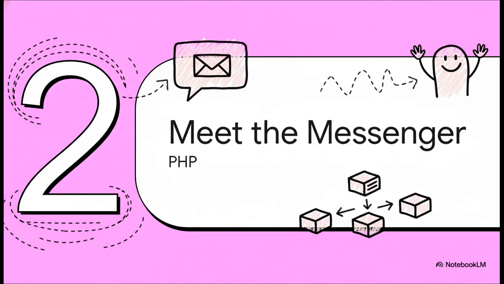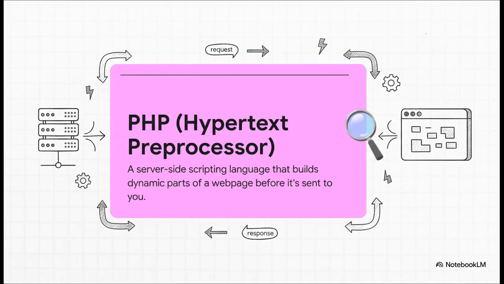The absolute best way to think about PHP is to picture it as the friendly messenger in this whole operation. It's the one doing all the talking. Now, the official term is a scripting language, which sounds a bit techy, right? But what does it really mean? Well, simply put, it's just a set of instructions that runs on the website's main computer, the server. Its whole job is to take your requests and build the dynamic parts of a web page before it's ever sent to your browser. It's the ultimate behind-the-scenes communicator.